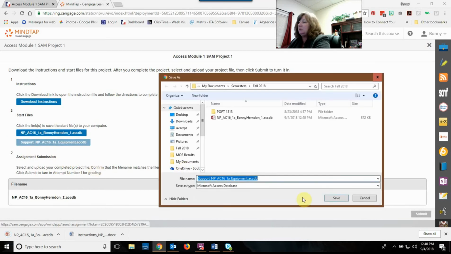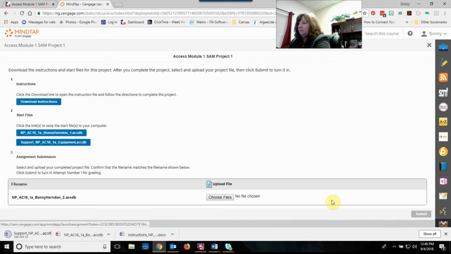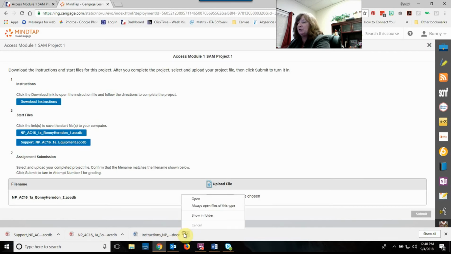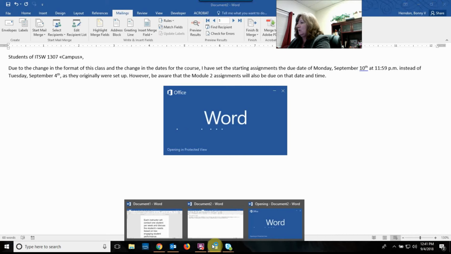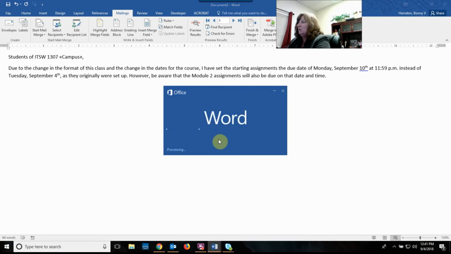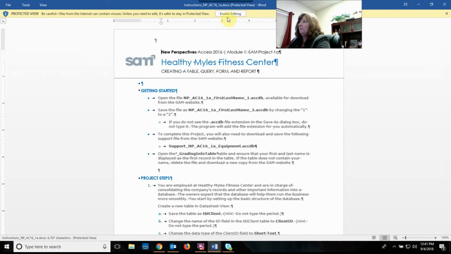Sometimes there's only one start file, but in this case there's 2. Okay. So now I have my files, and the first thing I'm going to do is open up my instructions. Okay, and now we're going to enable editing.